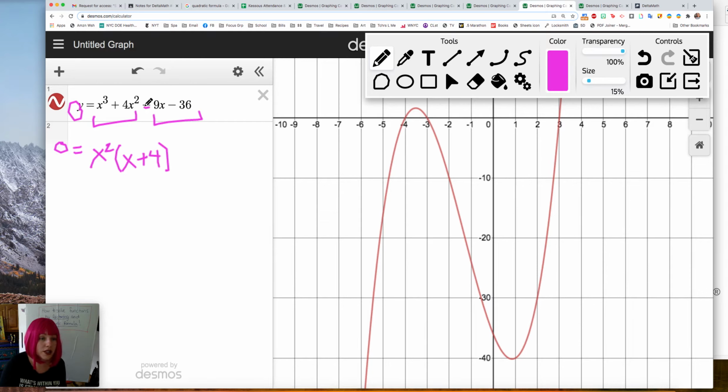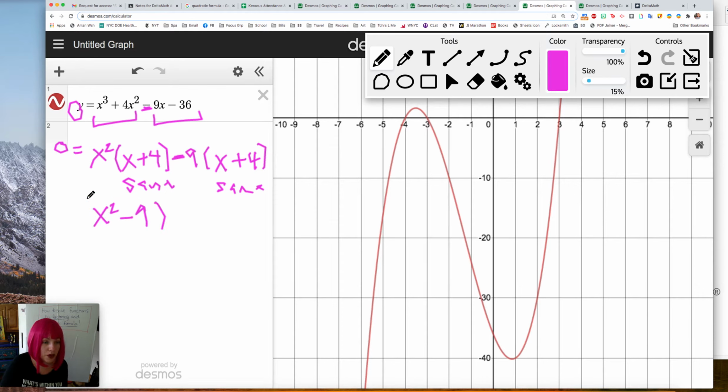Whatever sign this is, that's the sign I'm going to use, and 9 can divide out of both of those. So 9 goes there. Divide negative 9x by negative 9, and you have positive x. Negative 36 divided by negative 9, and you get positive 4. Remember to write, if they are the same, you write same, same, same. I love it when it's the same, same. And then I have x squared minus 9.